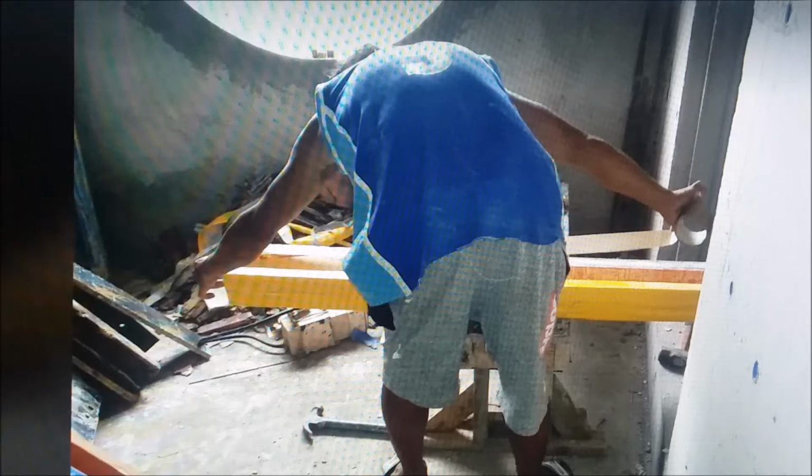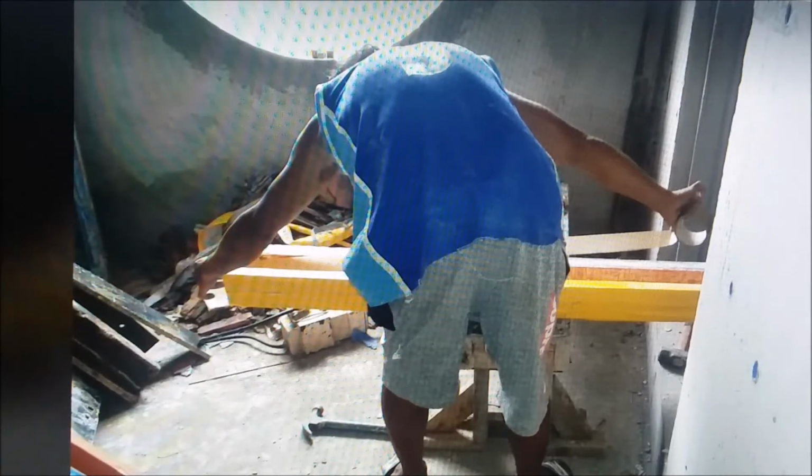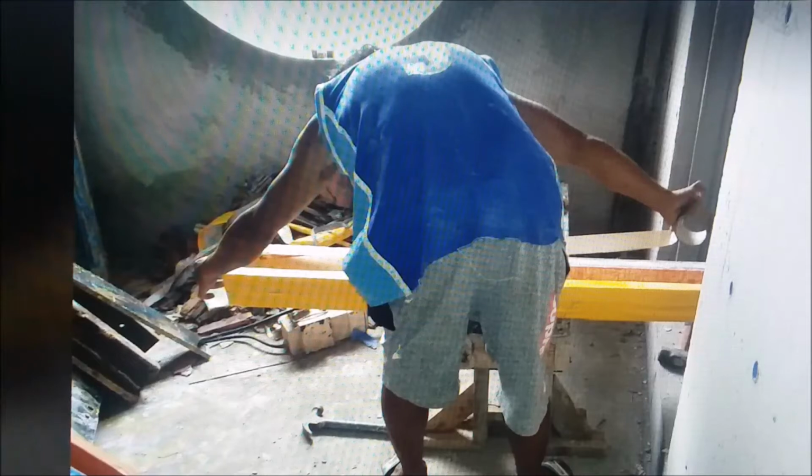I thought that was Boy, but that's Nene. He's putting the tape on the door jamb. We do that so the concrete doesn't stick to it. We've used that probably 26 pours. We only have two, one big, one small.